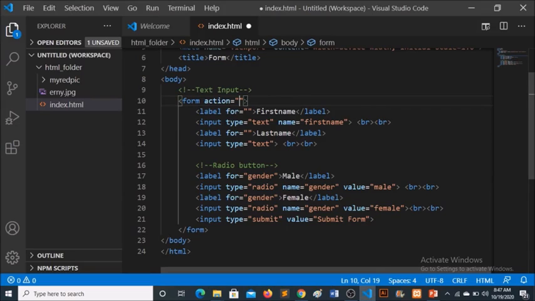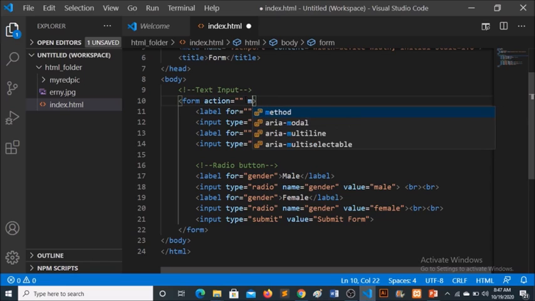When we get to JavaScript and PHP, maybe in our web development class, I'm going to show you how to use the form action to link to the database and some other PHP file, but that is not for this course. So we move on to the next one, which is method.